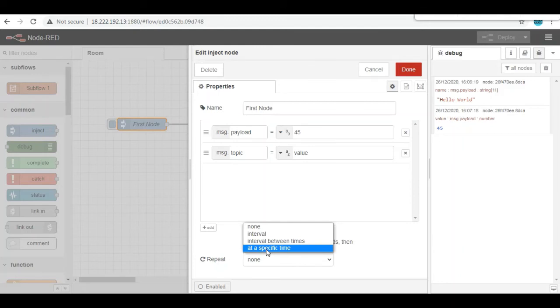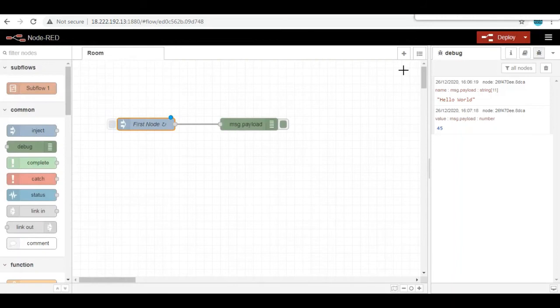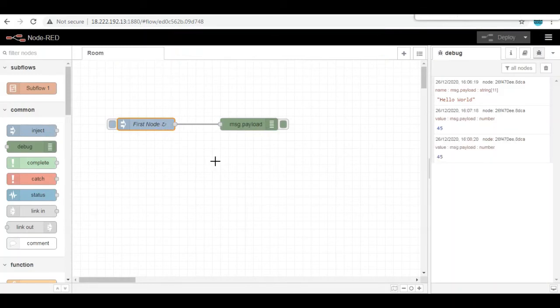You can use any one of these options. So I'm choosing interval, and I'm giving every 3 seconds. Every 3 seconds, I want this node to transmit this value into the debug node. So I'll click on done, and then I have to deploy it again. And you can see that here there's an arrow which says it repeats itself, and I haven't clicked anything, but already after every 3 seconds a value 45 is displayed here.